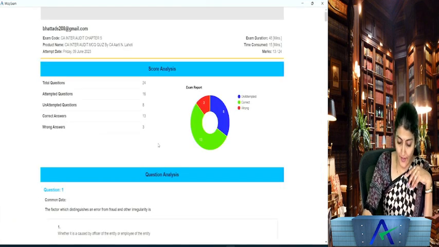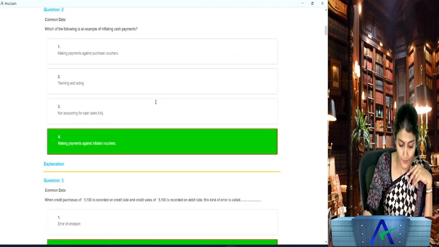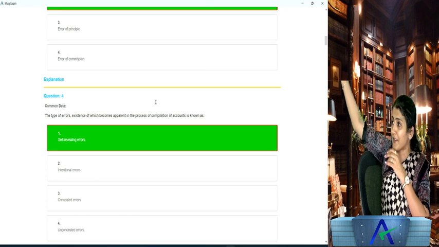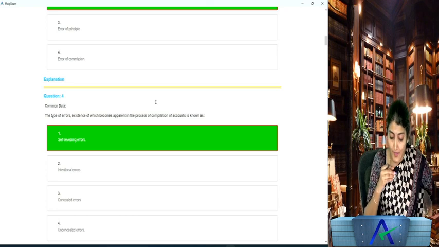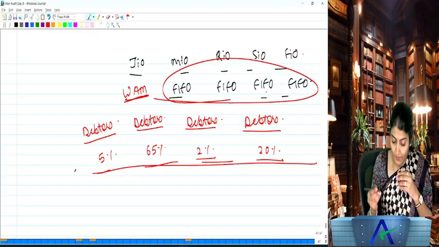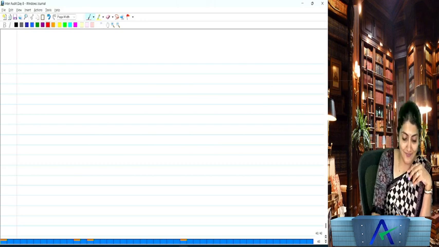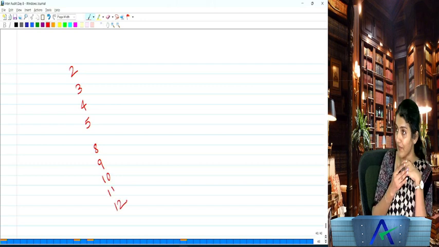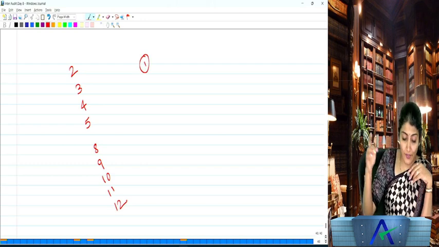Hopefully the report gets generated. It says unattempted, and the wrong answers over there. Then you get to read all the answers. So even if you attempt it once and then go through this list also, then you come to know what the answers are. So that completes how many chapters? 2 done? 3, 4, 5, yes, 8, 9, 10, 11, 12. Have we done these chapters? And 1 done? Halfway.